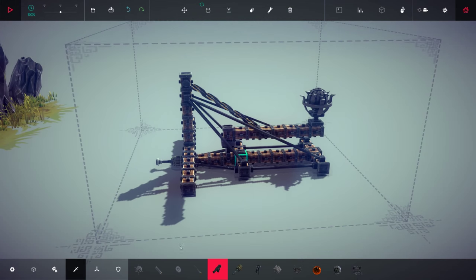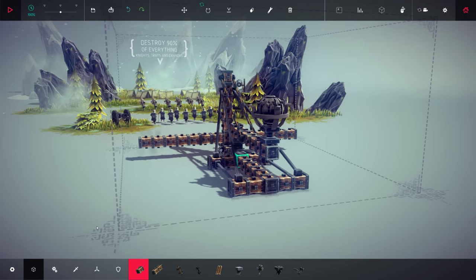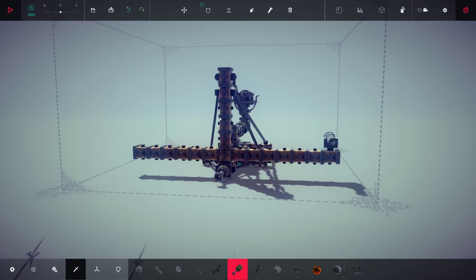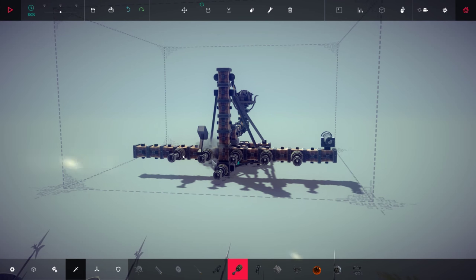Wait, that's not going to work. Okay, I thought that would point forwards. Perhaps there's a way to rotate these things that I'm unaware of. But for now, I'm just going to work on the presumption that there's no easy way for me to rotate these things. Okay, gonna add flames, lots of flames.